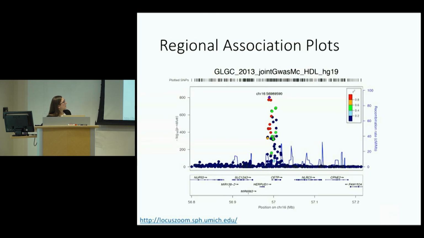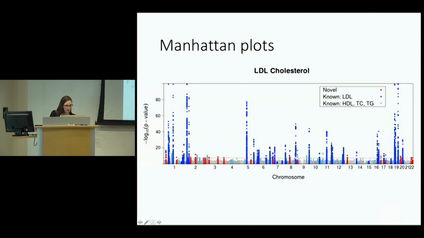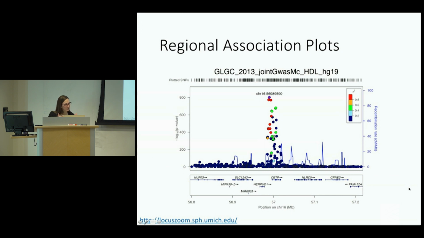The third plot is really narrowing down. It's taking this Manhattan plot and really focusing down in, or zooming into, a particular region to be able to look at that region more closely and to see what's going on in that particular region. And this locus zoom plot can be generated from this website, and you can use it with published data, or you can use your own data and put it into this website to generate these plots.